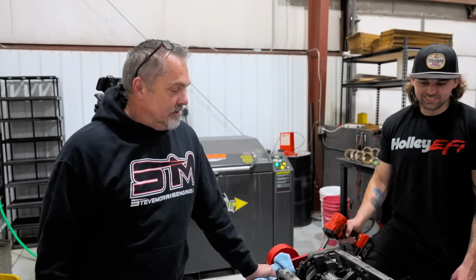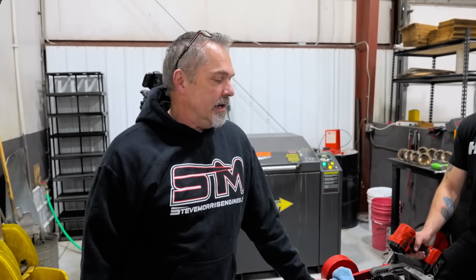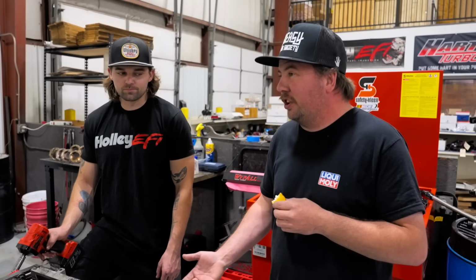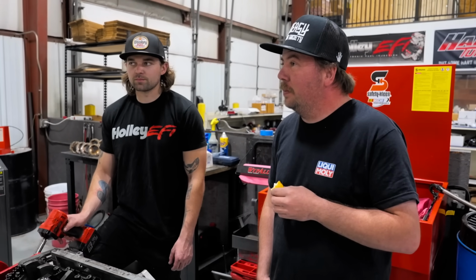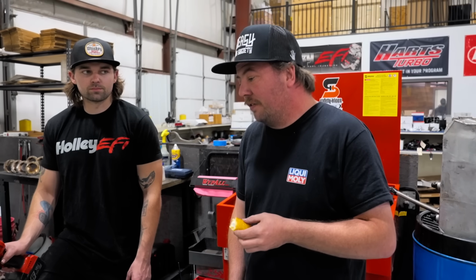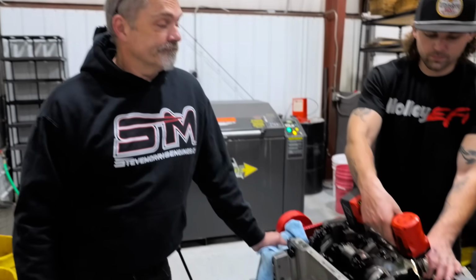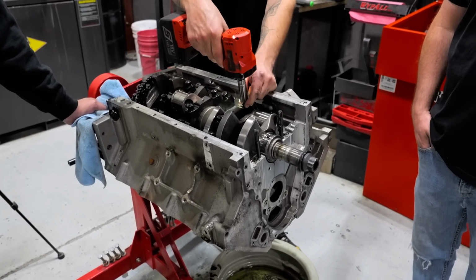So, interesting. I'd love to hear your comment on that too. Because is it better? Is it better in reality? Maybe it depends on the combination. Maybe this combination at this cubic inches likes this. I mean, you would think balance is balance and neutral is neutral, but at some point, it's got to take stress and everything of how it's driven and what it's doing. It's got to be taken into consideration somewhere. It's possible. There might be something there. I'll give you that. But for this one, it's working for sure. I like it.